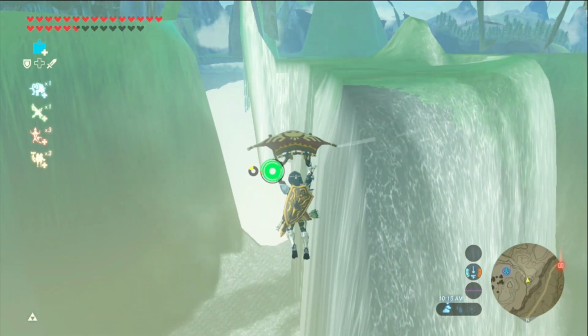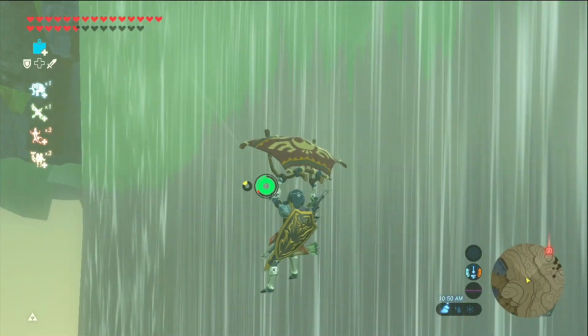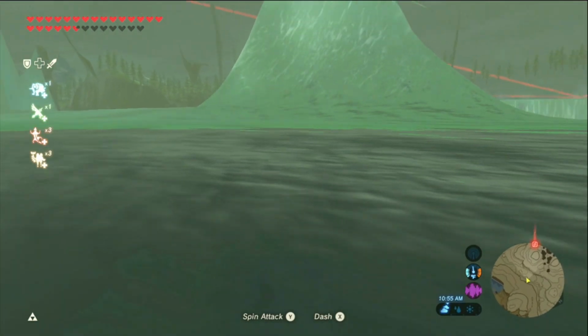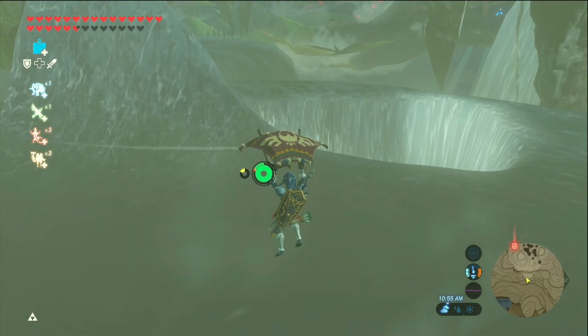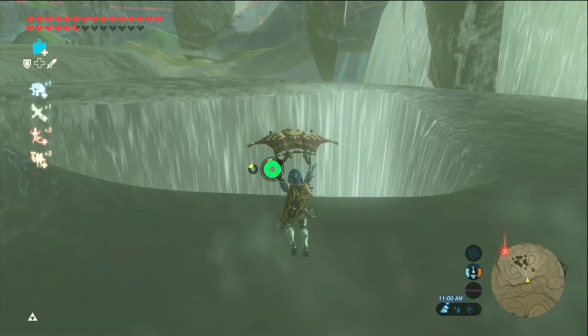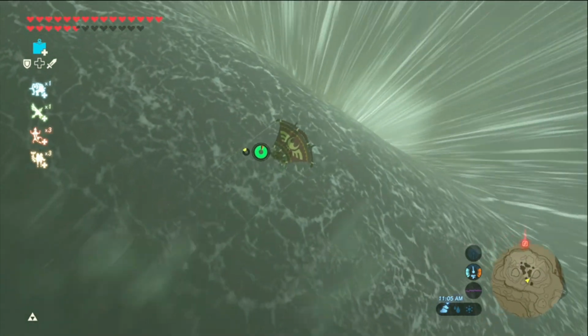Whoa, what am I looking at? This is crazy. These are just like walls of water. Okay, hang on. We're losing ground. I'm gonna go into another upwards waterfall. Whoa, what? Hold up, yep. And there's just this giant whirlpool down here. This hole in the world where all the water gets sucked into. Whoa.